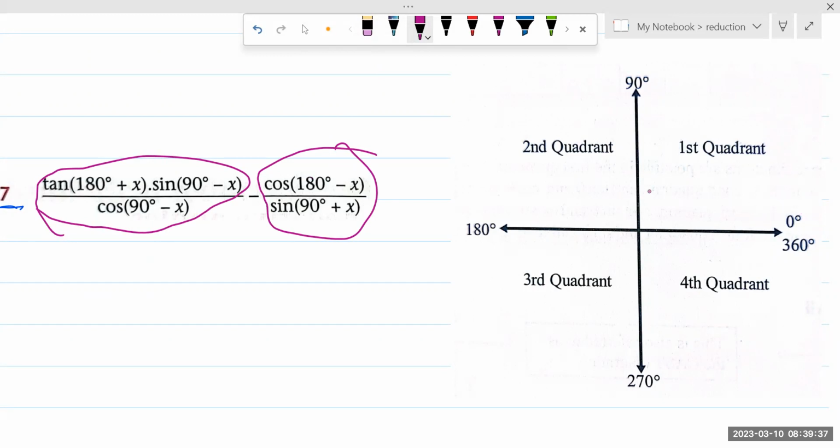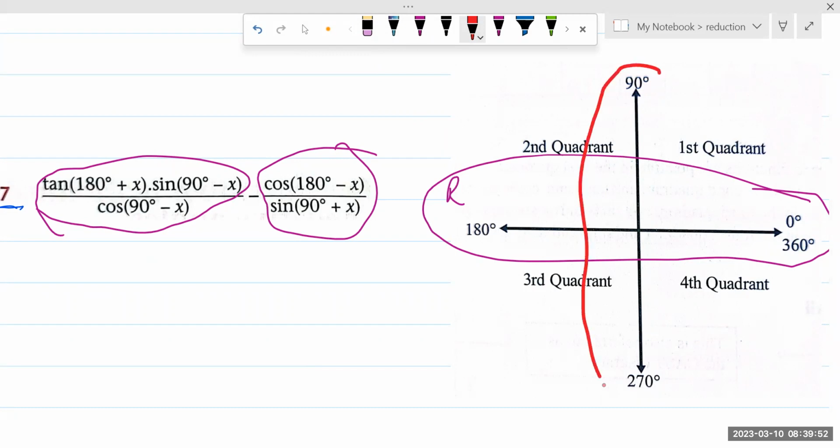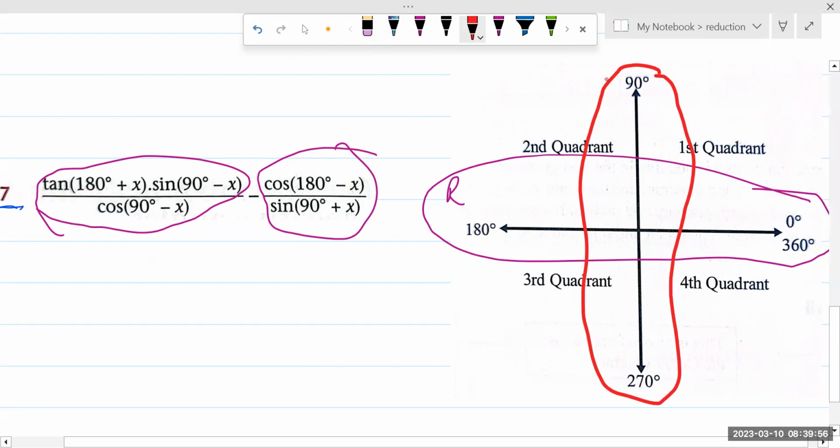When we go to our Cartesian plane, we have the following angles which are reducing again. The only thing that they can do is reduce. And then if we look at the vertical line, the following angles can reduce and they are going to change. Not only do they reduce, but they change again. So the first thing that we do is check each and every one of them, to see whether they have a reducing angle which can reduce only or reduce and change.